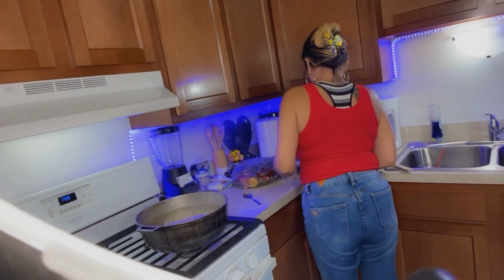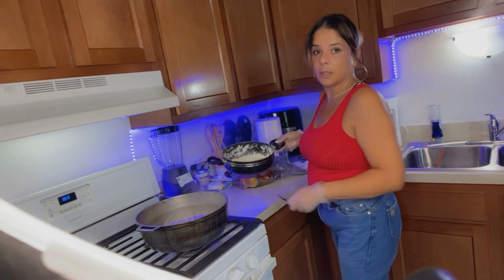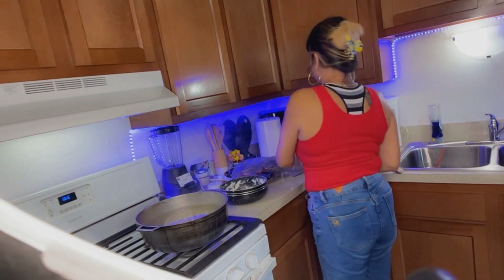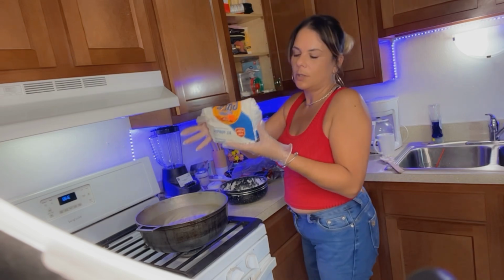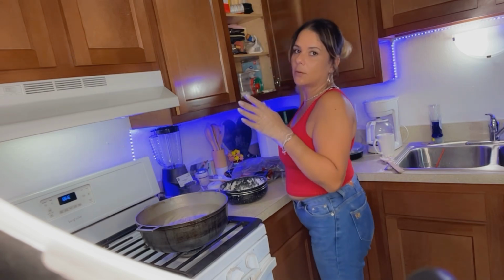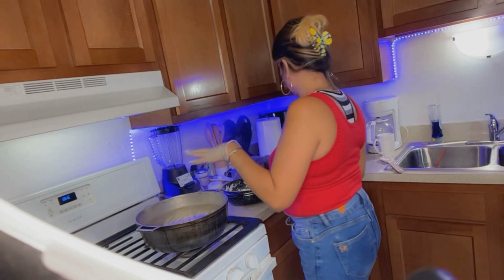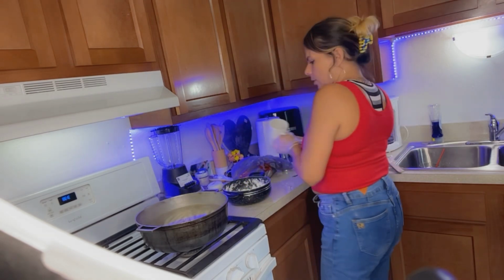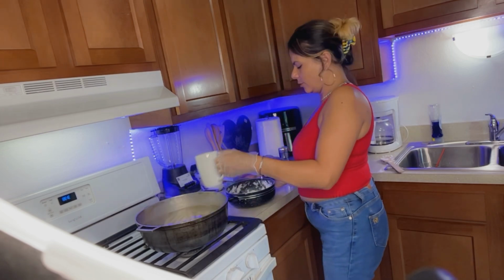So here I have some flour, not some dough, let me get it right. Some flour, okay? The only reason why I put it back is because I already did the first load. So then I'm going to go ahead. Again, I'm doing some Juanimos. Juanimos are, I'm going to show you.